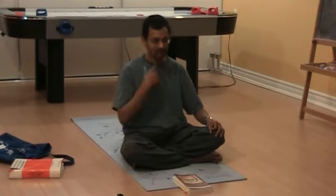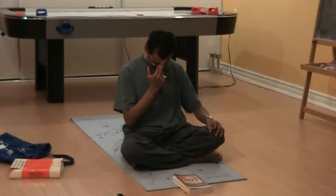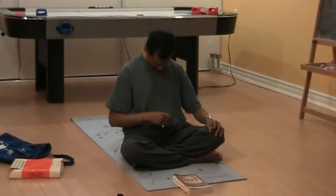So you inhale 4 seconds, you hold for 32, and now you do 2 locks. You do the Mula Bandha and the Jalandhara Bandha, which is the neck lock, at the same time. You do them both together for the 32 seconds. Then you release, then you exhale, and when you hold the breath out, do just the neck lock at that point. And then release. We'll give that a try for 5 minutes or so.